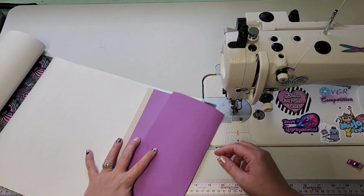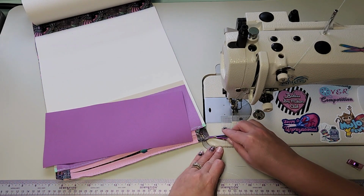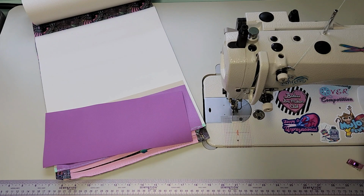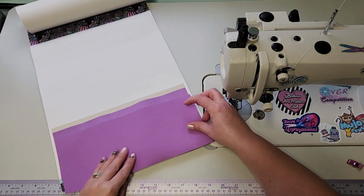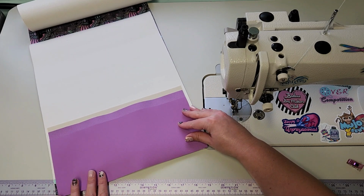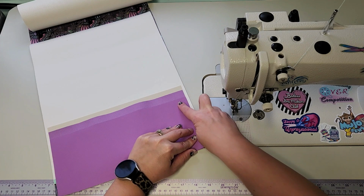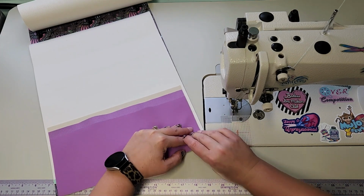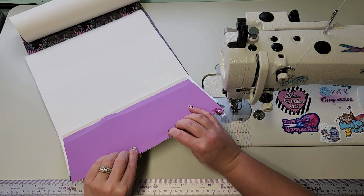Okay, we're going to place the other lining panel right side down along that same edge and center it from top to bottom. And it should be matching up with the other lining panel that's already attached. I'll just clip this in place.